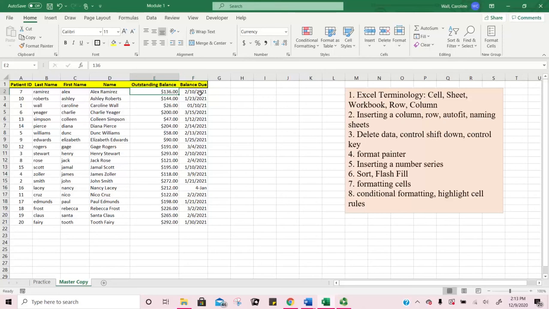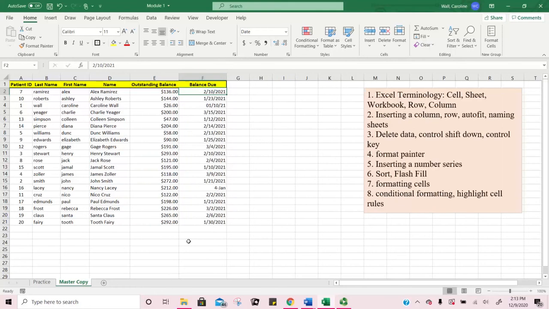So, over here, we're working with dates. We work with dates a lot in class. We have accounts receivable dates and whatnot. Patient admission, when they were admitted, when they were discharged. You need to know the difference between dates. And we're going to work on that in later modules, like subtracting and adding dates to see how many days a patient was in a hospital, for example, which is very important.